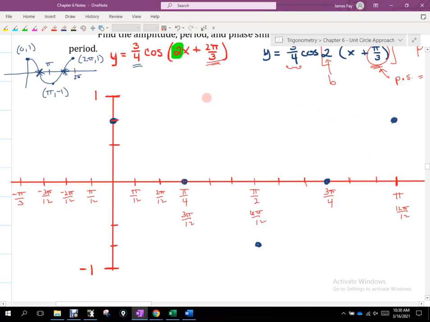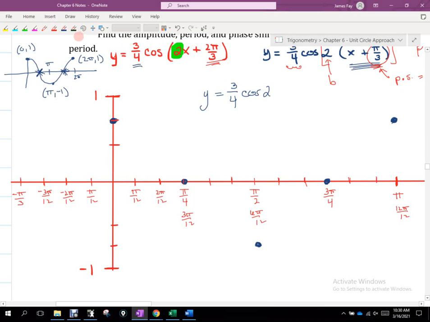What we have, though, right now is that we did the 3/4. We applied that, okay? We know we're dealing with the cosine, okay? We shortened our period to pi, so we dealt with that too, okay? And the only thing now left is this x plus pi over 3 that we haven't dealt with, right? So these 5 points are pretty much everything we need except for the horizontal movement. So now every point needs to be moved pi over 3 units.